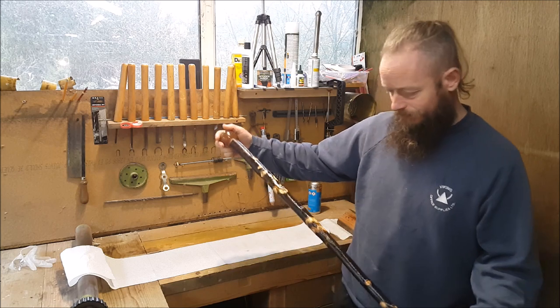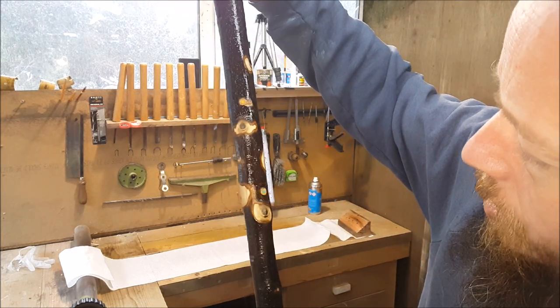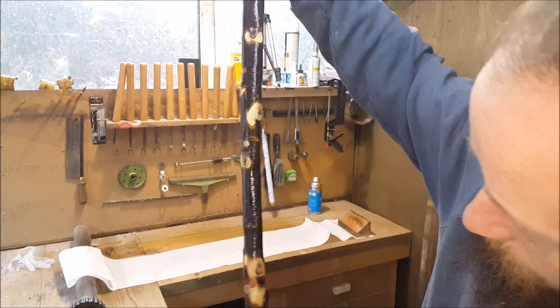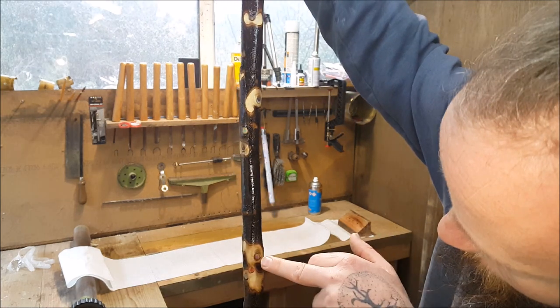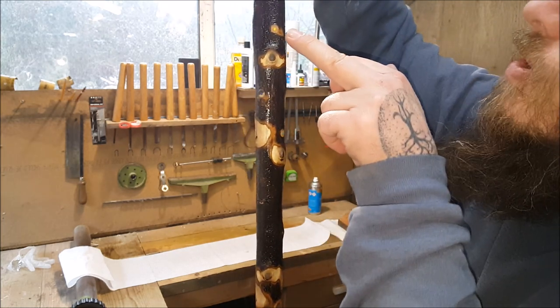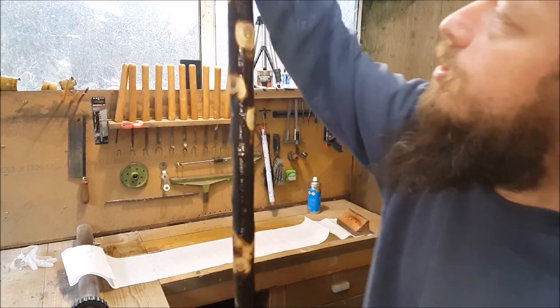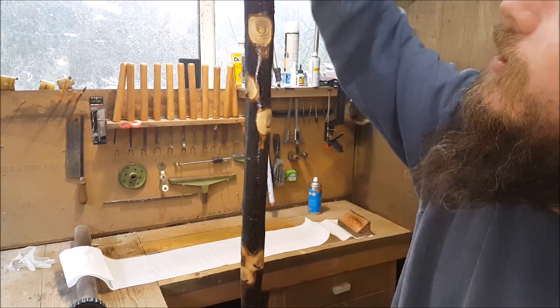Can actually see every now and again one of the pencils showing through. Whoop. I think he dropped it.